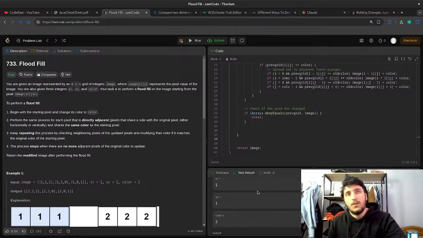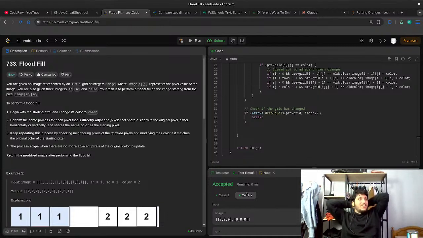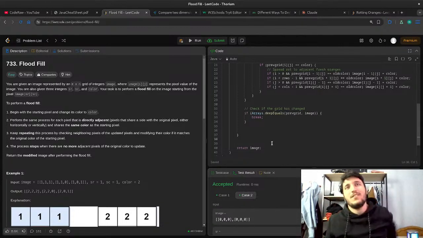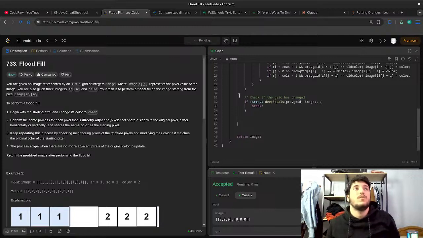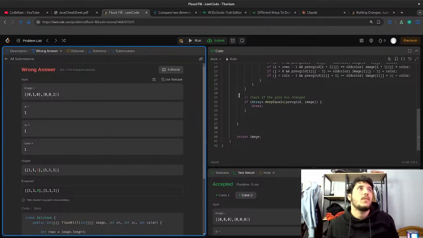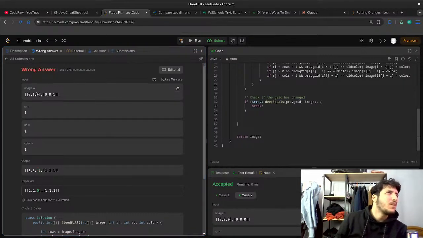Yeah, I think it's like the previous one. So we have a matrix of 0, 1, 0 and 0, 0, 1. SR equal 1, 1, and color equal 1.